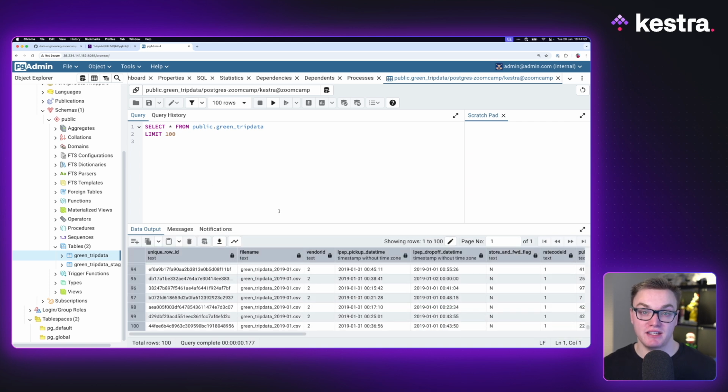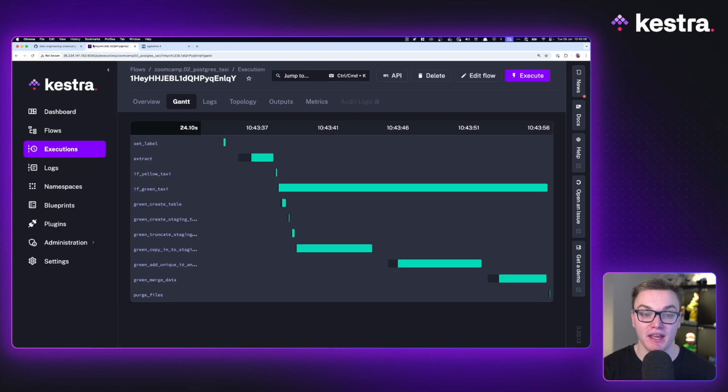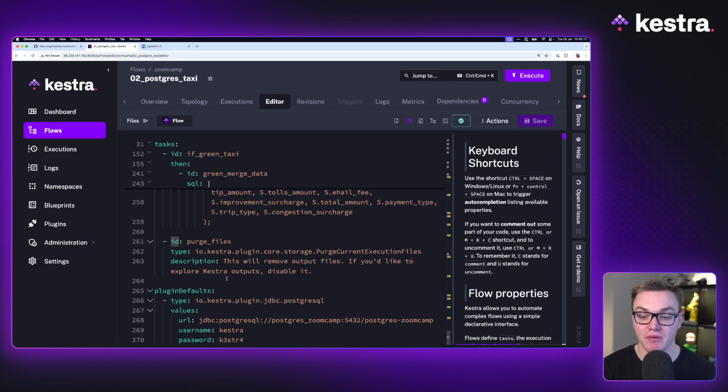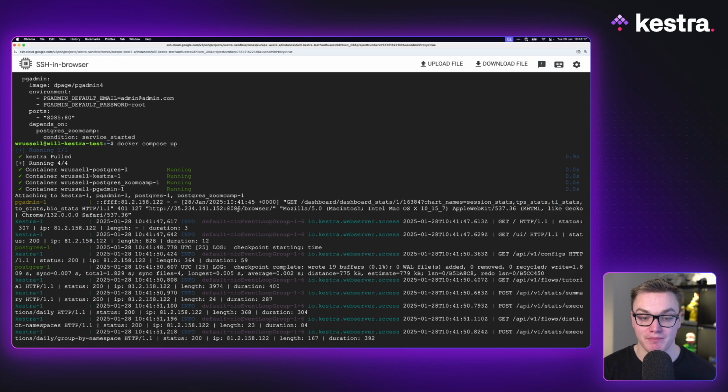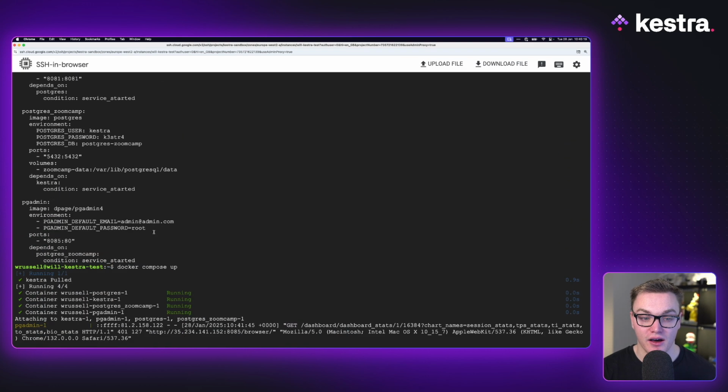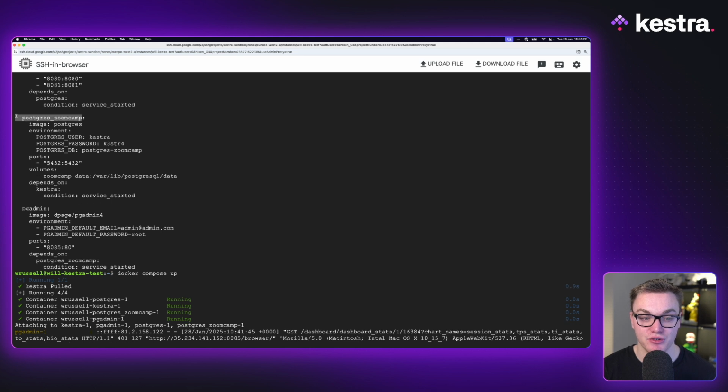So if you're running into issues with host.docker.internal, or maybe you're encountering connection refused where you can't connect to the database, try using this Docker Compose file where everything is combined, and this should work. This will make no difference to the original exercises, but the key difference is you're going to have to go into your workflows and rename the host.docker.internal here to the name of the database, which in my case, if we just switch back here, we can see that I had named it postgres-zoomcamp. So just make sure whatever you named it is what you use.